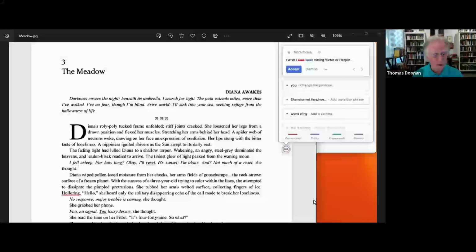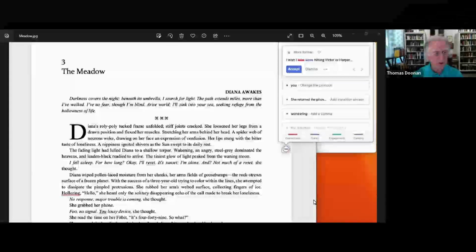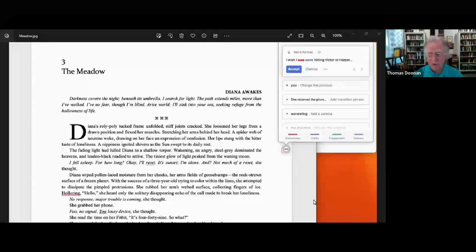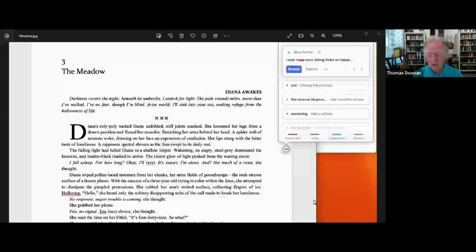What we're looking at here is part of one of the pages from my full-length novel, Shadowed by Fear, and this section is called The Meadow. On the right, you see it's sort of a square box now. It's only part of it. Really, it's a rectangle. That's the dialog box for Grammarly. And on the right, you see a little circle. It says 135.